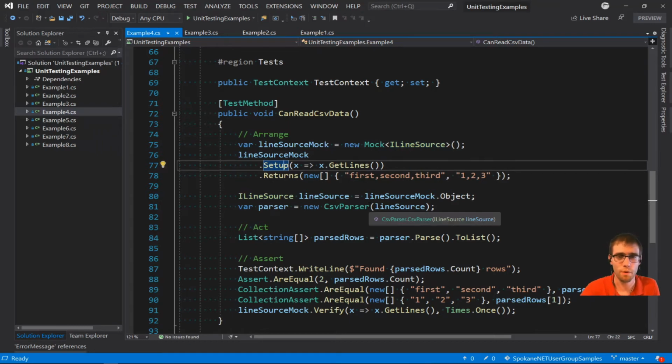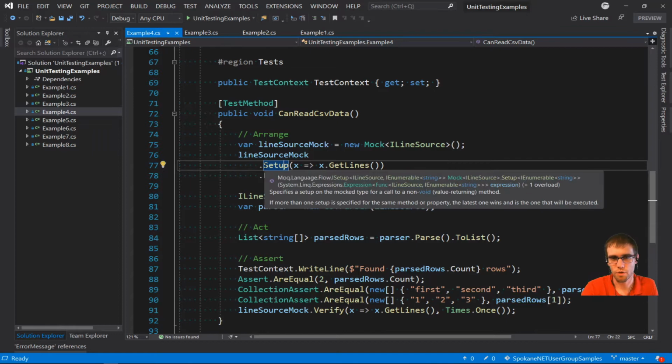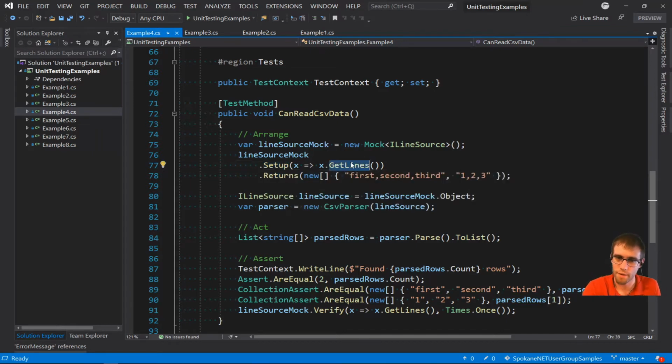Ultimately, we're still going through and creating a test double. Again, I'm being particular about using that word test double because some people have very strict definitions of what the word mock means. And when do you use mock, when do you use fake, when do you use stub. Ultimately, what we're concerned with here is creating a test double to make our unit testing easier. Right? So with Moq, you can simply do a setup on it to say, when this method is invoked, here's the result that I want to return. Right? Very simple, effectively doing exactly like what we were doing before.